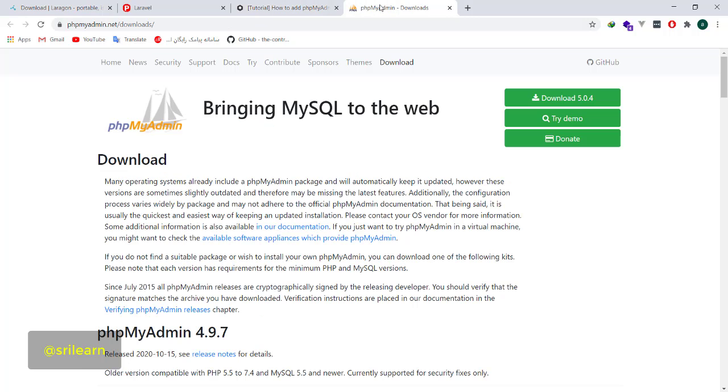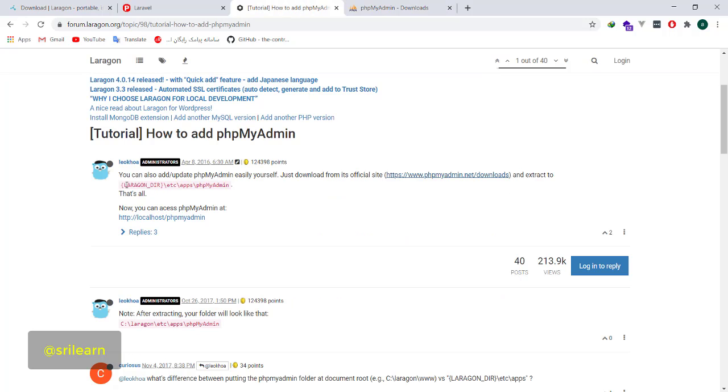After you download it, you have to extract the phpMyAdmin zip to a directory and place the directory in the Laragon root directory, that means where you installed Laragon, then go to etc, apps, and phpMyAdmin.